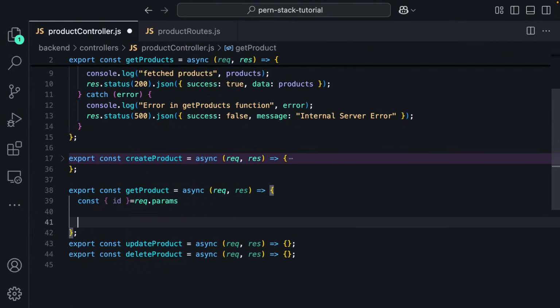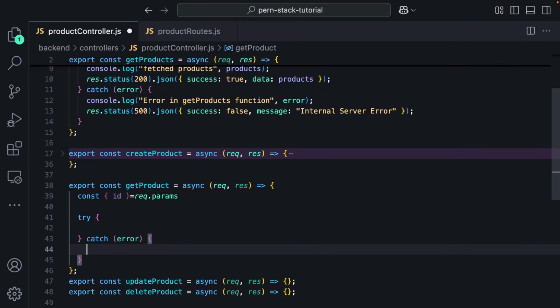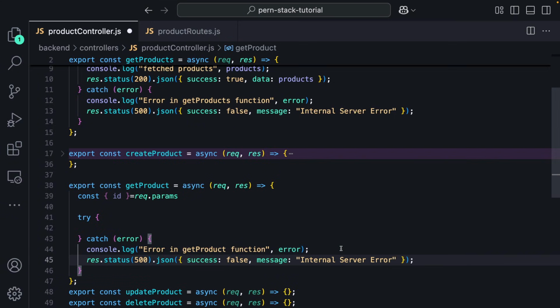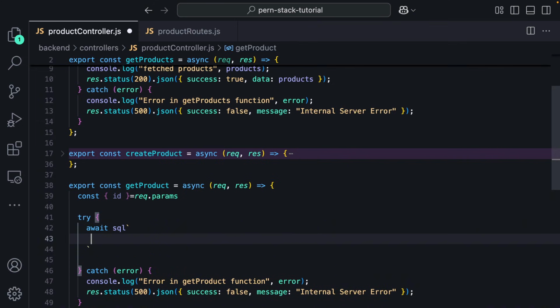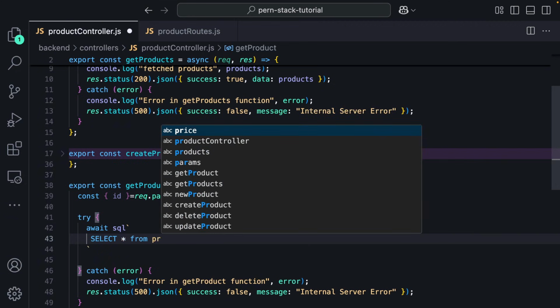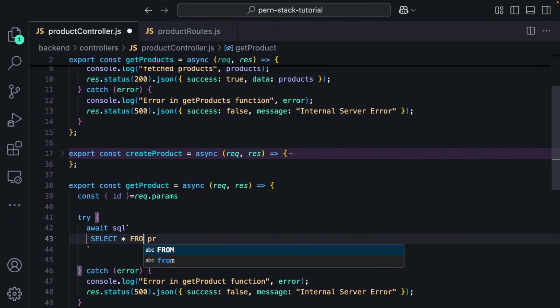So I'll go ahead, create a try catch block. Let's just handle the catch. I'll say console log error in get product function, console log the error, and return an internal server error. Then in the try, we'll just say await SQL. I'll open up the backticks, and we would like to select all from products table, and let's just make this to be uppercase.